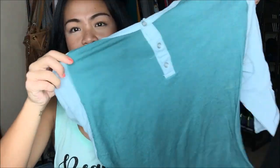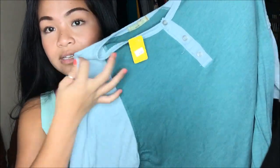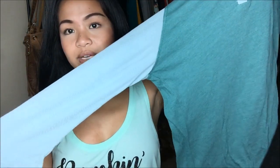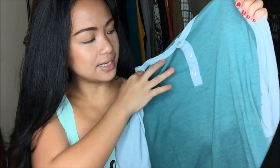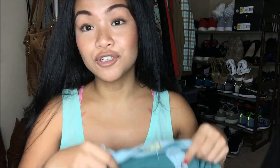The first thing that I have is from Alternative Earth, and this is in a large. It's multiple colors — teal and green — and it's almost like a baseball tee, a long-sleeved baseball tee. I just liked how loose it is; I can wear this hiking or for a casual day. I liked the button on the front. This was originally $4.99, but I got it for 25 cents.